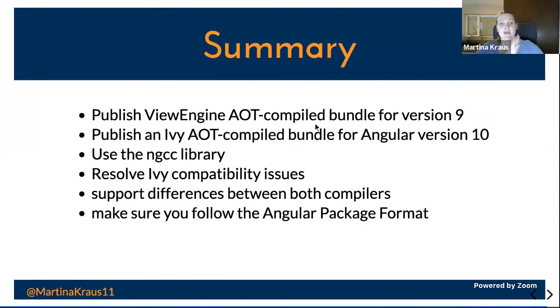So to sum up, yes, as a library author, you still need to publish View Engine and Ivy. Your library is compiled with View Engine and your library is compiled with Ivy. Of course, use the validation library for ngcc. It might be a short-term solution to avoid this two branches thing, that you have one branch with Ivy, one branch with View Engine. Of course, definitely what you should do is providing your library with Ivy, and then resolving all Ivy issues. And the most important thing is that you follow the Angular package format. When you're writing a library and publishing it, you always should take care of that.